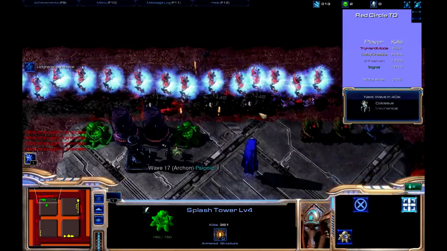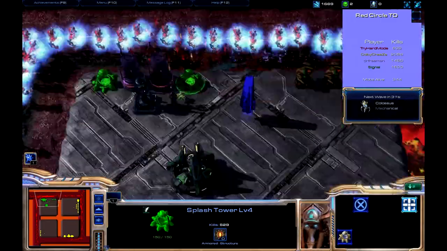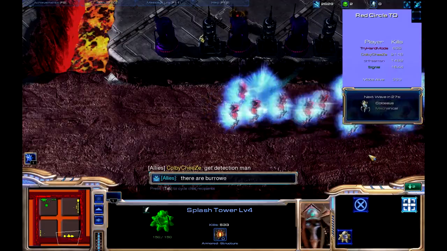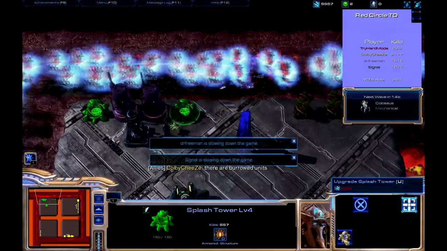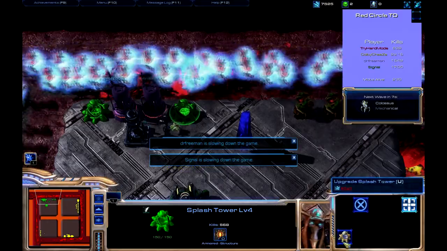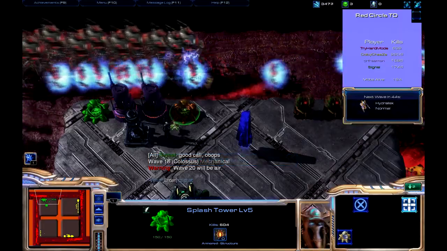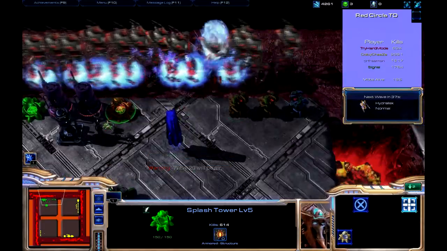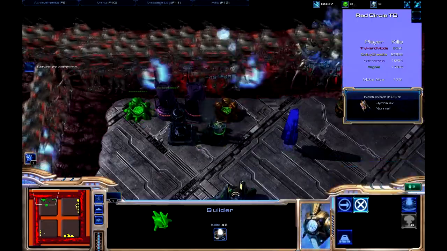And here you can see another invisible wave, which I didn't even know there was an invisible wave until my nuke landed and killed a large part of them. So that was kind of lucky on my part that I laid it down there. But yeah, they are burrowed, so it's good that I saw that. The Archons here, you're seeing a lot of them get by, but I am killing quite a large amount, so you're really starting to see those creeps stack up here, and we're about to lose, to be honest with you.